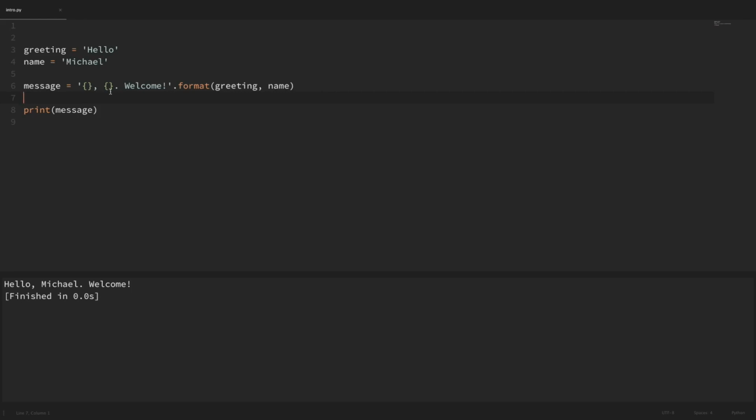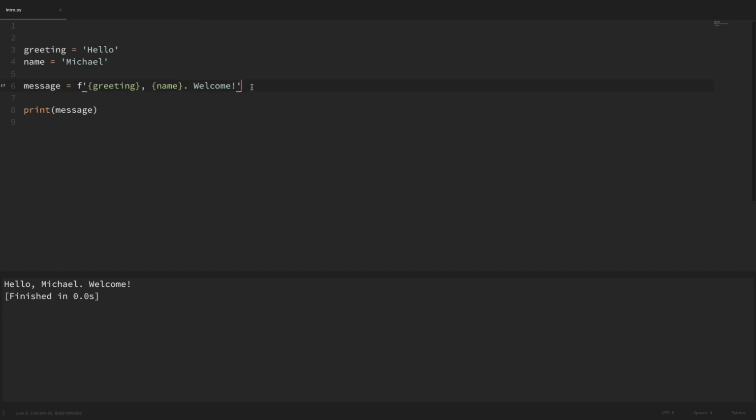So let's go ahead and see what these look like. To say that we want this to be an f-string, we can just add an f right here to the beginning on the outside of the string. Now instead of using this dot format method, we'll instead just write the variables directly within the placeholders. So I can remove that dot format method, and now we can pass the variables directly within the placeholder. So we'll pass greeting to that placeholder and name to that one.